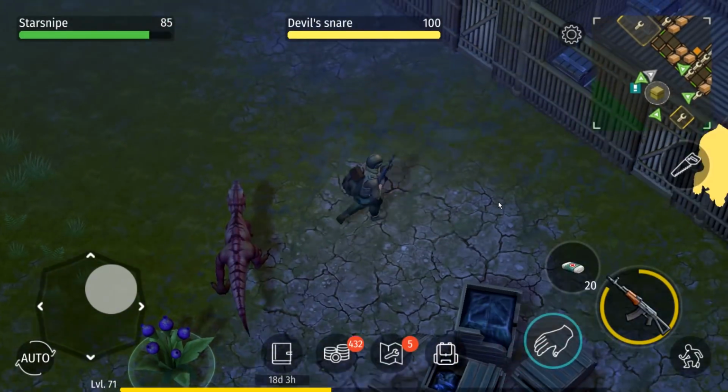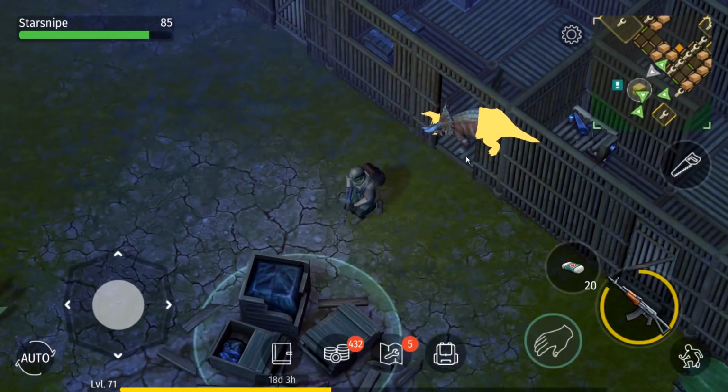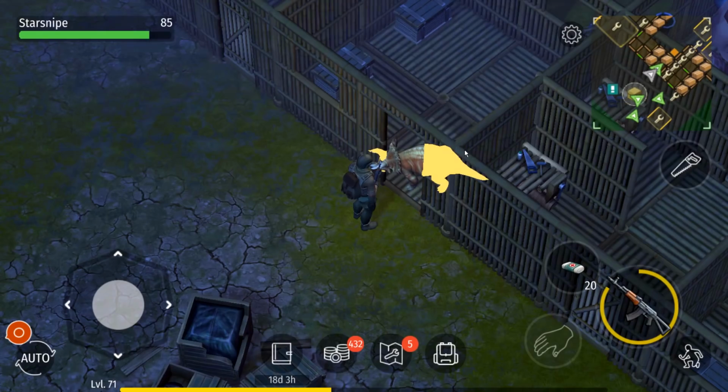Today we're returning, boys and girls, ladies and gentlemen, and welcome back. Is our Triceratops still stuck inside of this room? I don't know if he's ever getting out. Come on, buddy, you can do it. Climb out of the doorway.